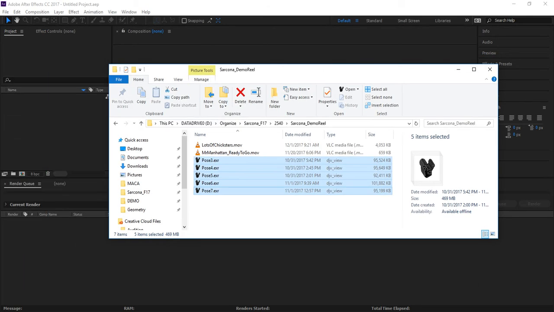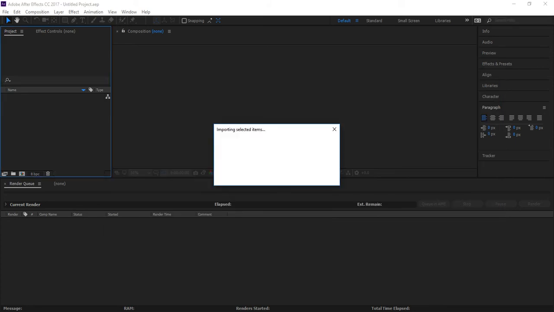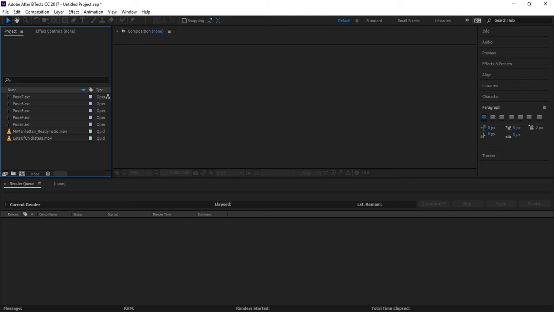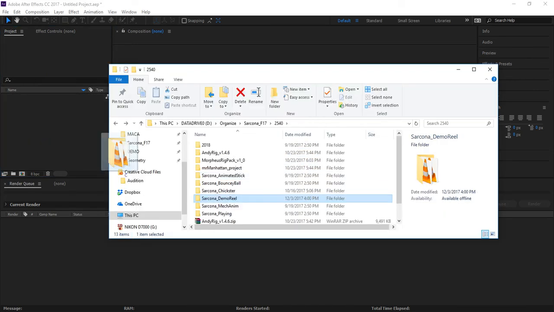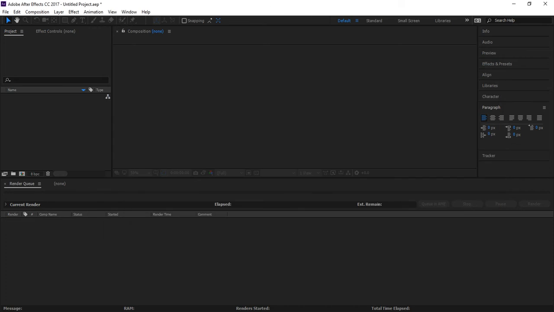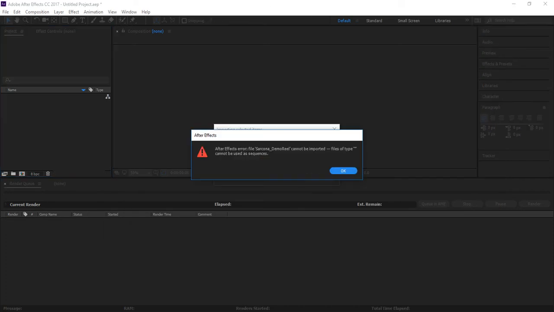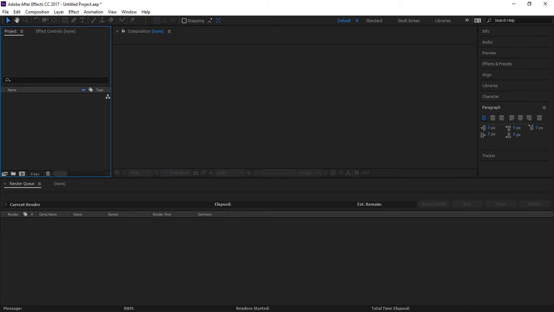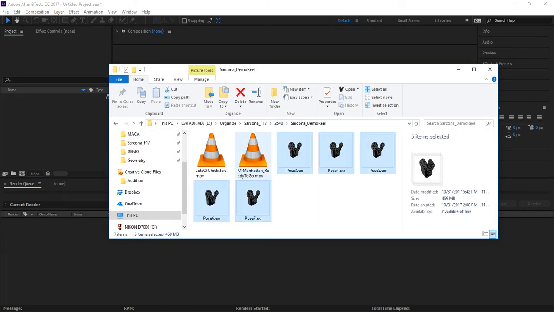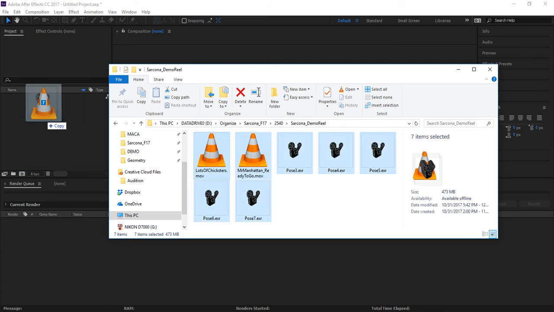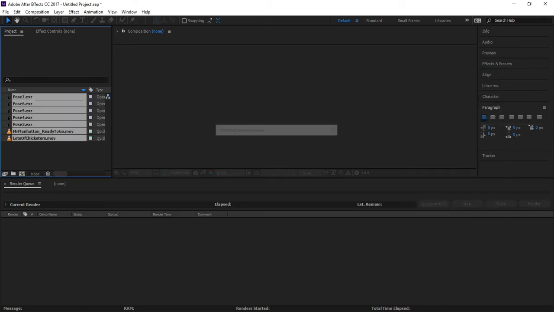So once you have all the stuff, you'll open up After Effects and you'll drop your stuff in there. There we go. So you'll see that my poses came in, pose 3, 4, 5, 6, 7. Because of how I dropped those in, they came in separately. If I were to, just so you can see it, delete that, drag this DemoReel folder into After Effects, it should have brought in the folder, but it's freaking out because of these poses here. So just be aware that sometimes After Effects has issues with it. Sometimes it would bring in a sequence into that spot.